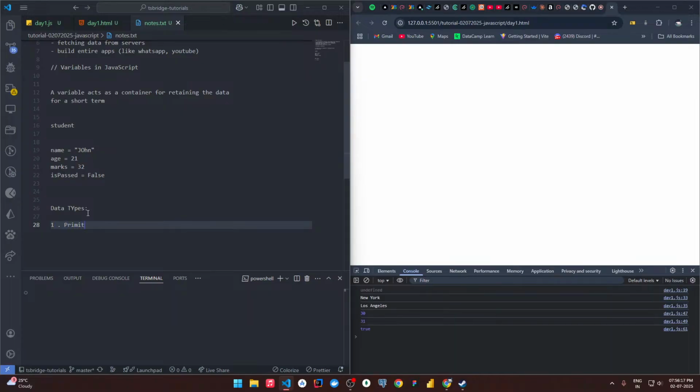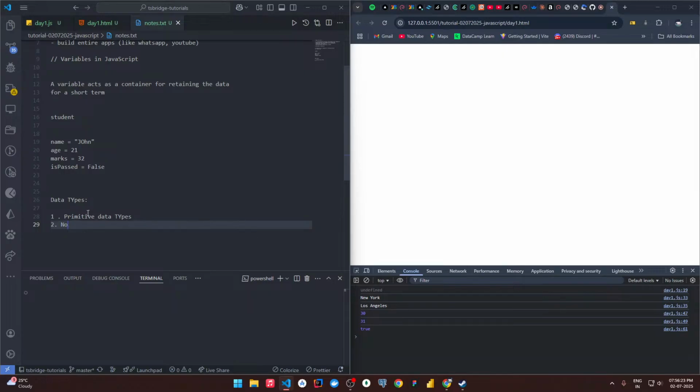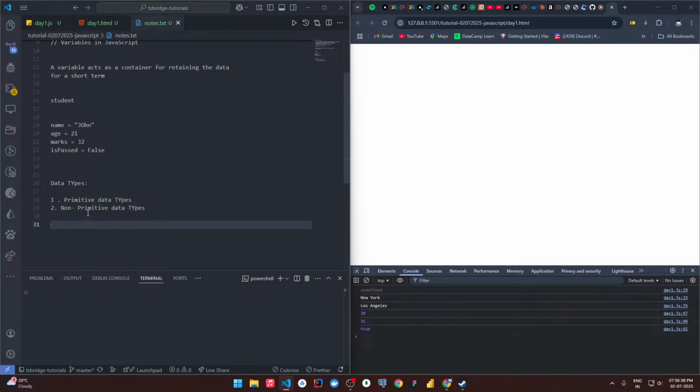One is the primitive data type. Another one is the non-primitive data type. Now what are primitive and non-primitive? Let me explain primitive data types first.